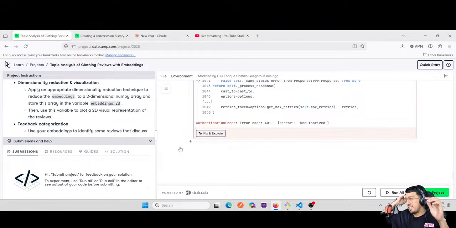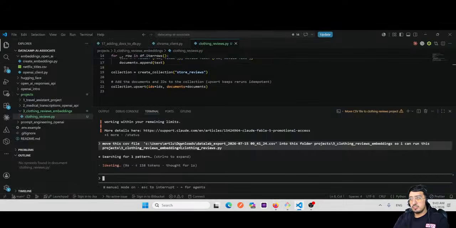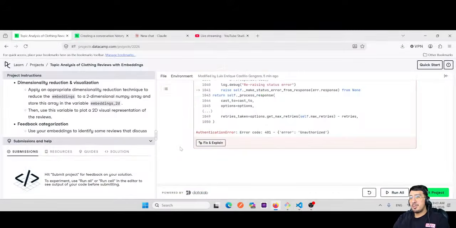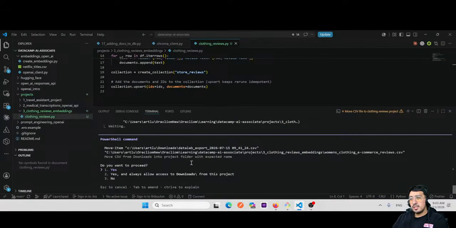Yeah, the only issue there was that basically I have unauthorized access, because I needed to put my token there, but I don't want to put it. Let's see what it does.